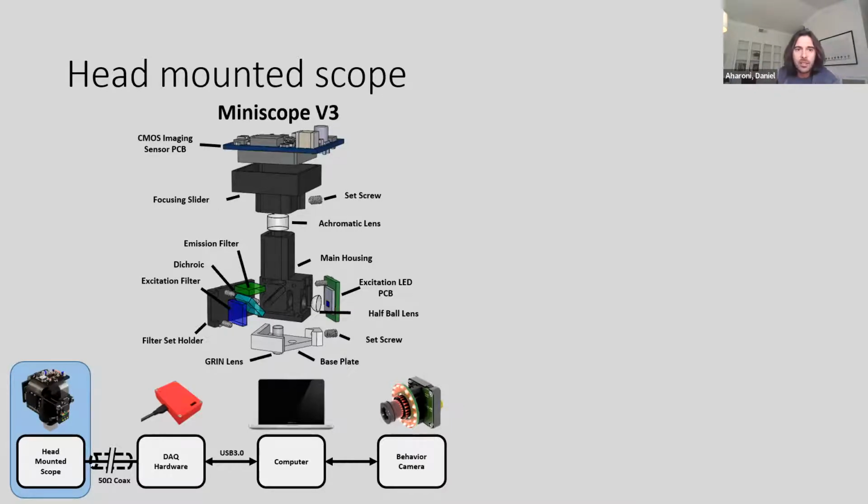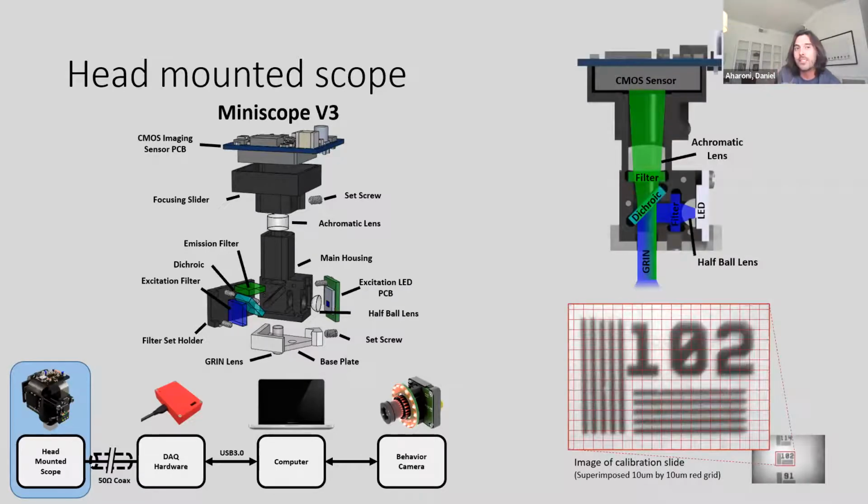In our case, it's just this super bright, small excitation LED that gets defocused through a half ball lens to, instead of shining all that light into a small region or field of view, uniformly illuminate the tissue underneath our microscope. It passes through this slide, that's just a cross section of our previous generation Miniscope. Passes through an optical filter which narrows the spectrum of our excitation light. Gets reflected off a dichroic mirror.